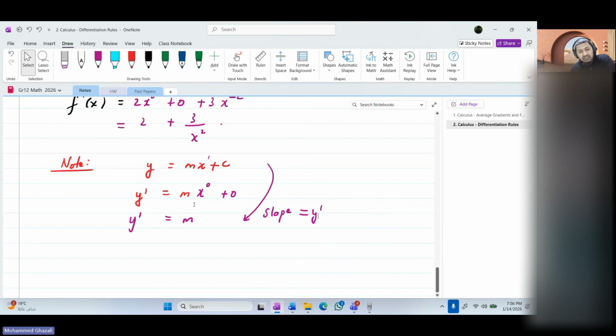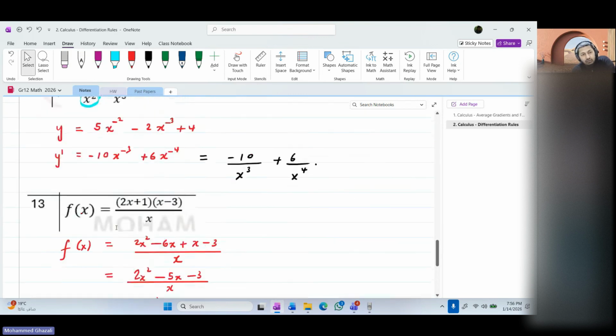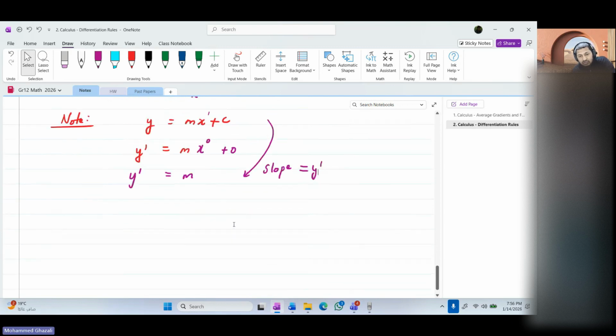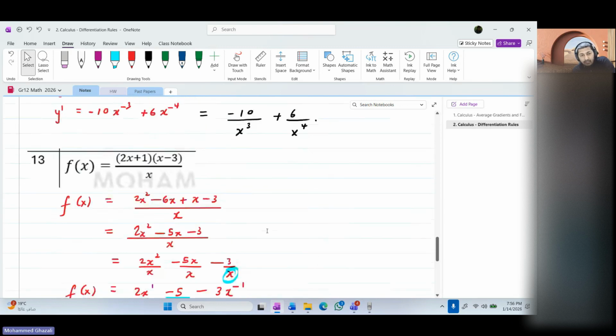I hope all this information is making sense to you. So I could have just asked you, what's the derivative of 2x minus 5? You can see the derivative is just 2 there because that's a linear function. The derivative of 2x minus 5 is just 2. And the derivative of that other one obviously is going to be different, because it's a different type of function, right? It's not linear. This is rational.